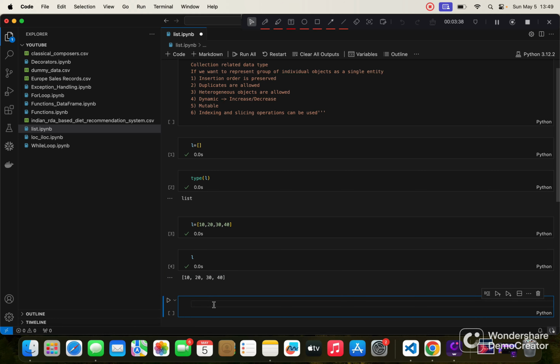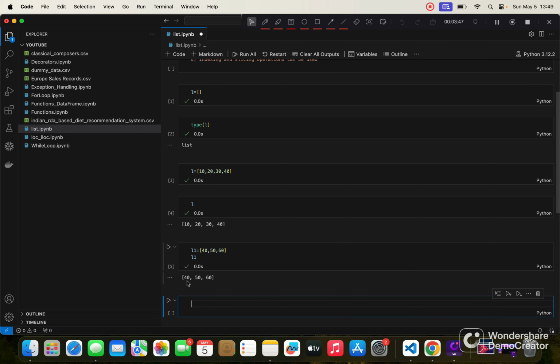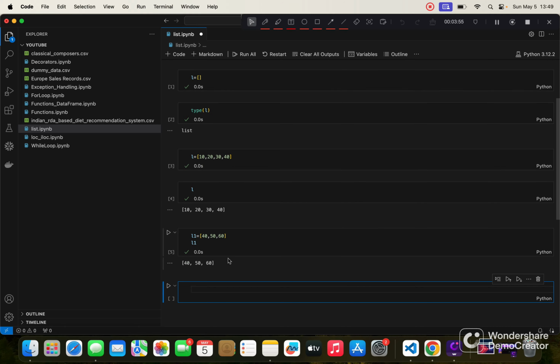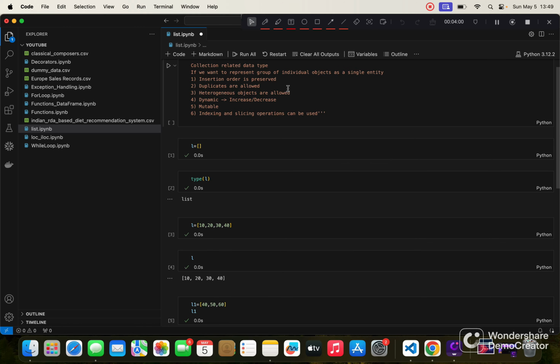Suppose I create a new list now with 40, 50, 60, and I call the list L1. It will give me 40, 50, 60 in the same order. If I call this list 20 years later, 30 years later, it's always going to be the same, unless Python changes the properties of lists. So this is the property that insertion order is preserved.